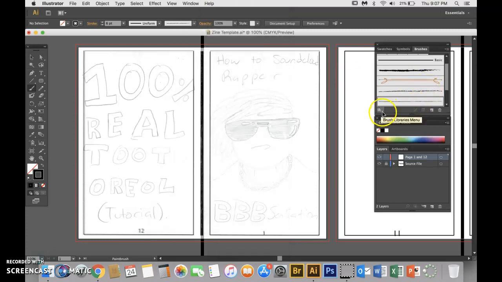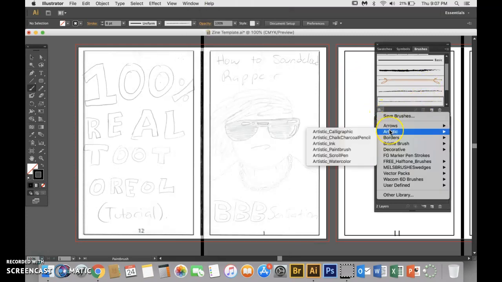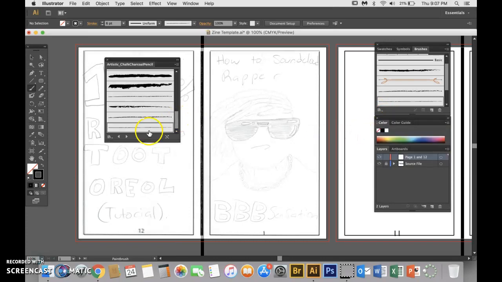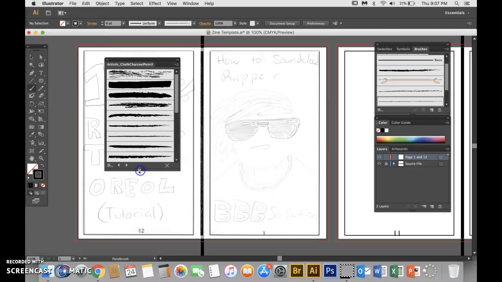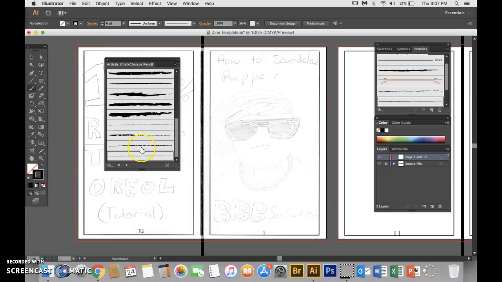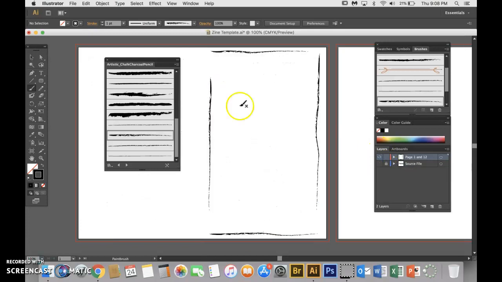you can click on these little stack of library books and it goes out to the flyout menu. I really like the chalk and charcoal pencil brushes. If you scroll all the way down and open it up a little, which is down here, you can find different brushes. So this pencil feather might be nice. And all I'm going to do is trace along here, and maybe my lines don't fully connect, just to have a rough little outline. So in the end, it looks like that.